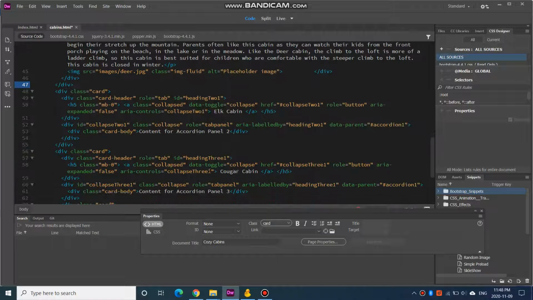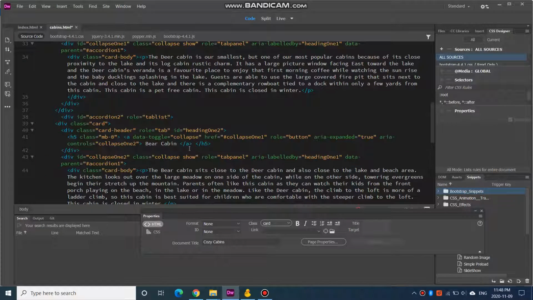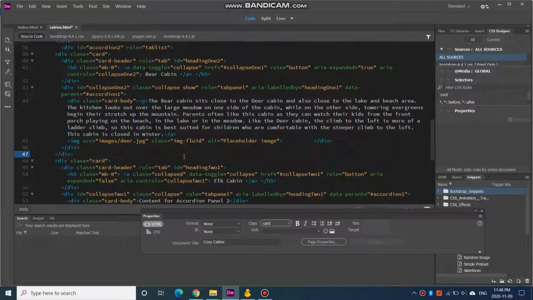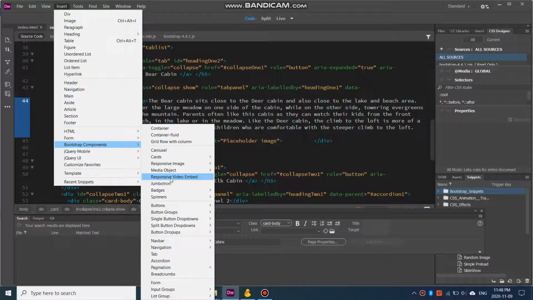Next I'm going to go in here after my bear paragraph and go to Insert Bootstrap Components, and that's responsive image. I'm just going to stop here for a second so you can see where you need to go.